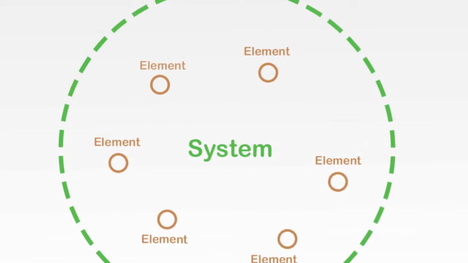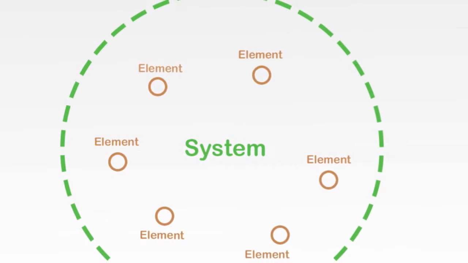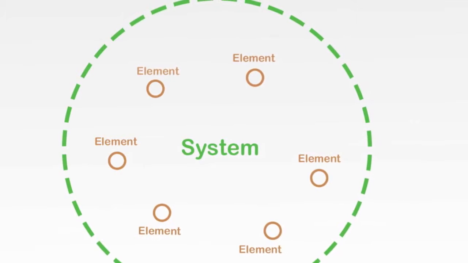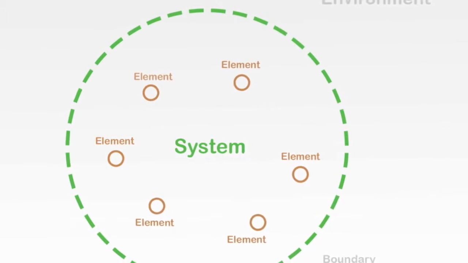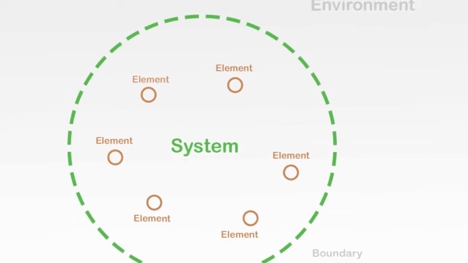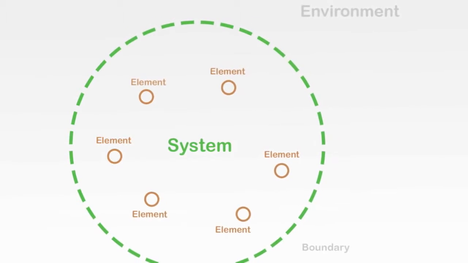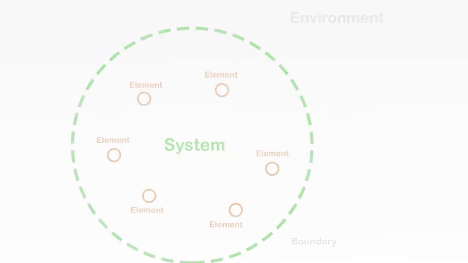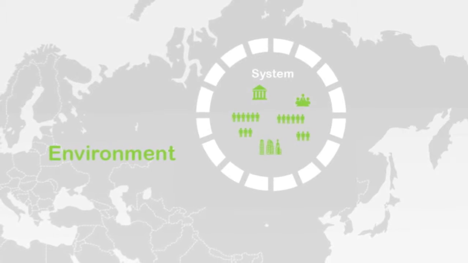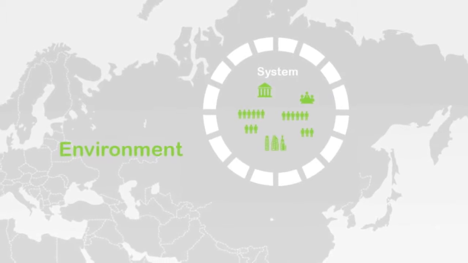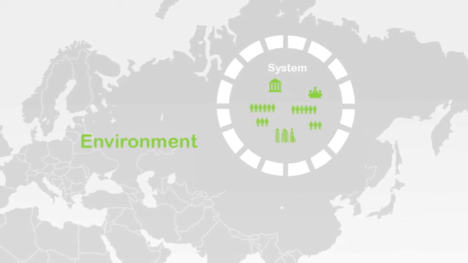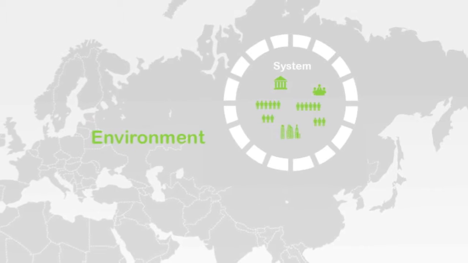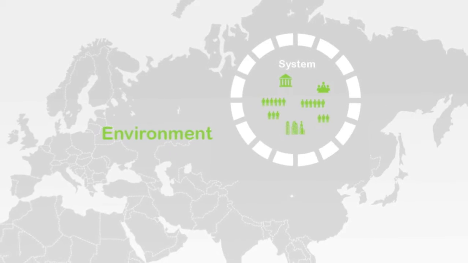The model of a system can be loosely defined as a set of parts, often called elements, that form a whole which is referred to as the system. A system exists within an environment and has a boundary that differentiates the system's exterior from its interior. An example of this might be a country, interior to which are all the people, institutions, and other elements that constitute the nation as an entire system, whilst exterior to its boundary is the international political environment.